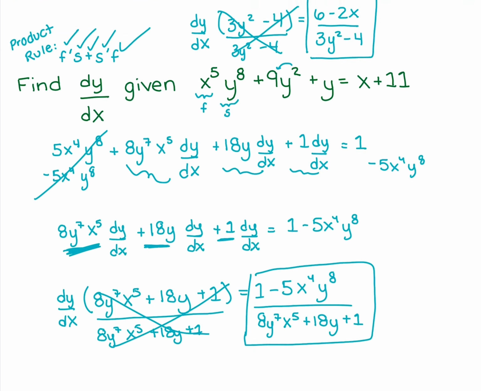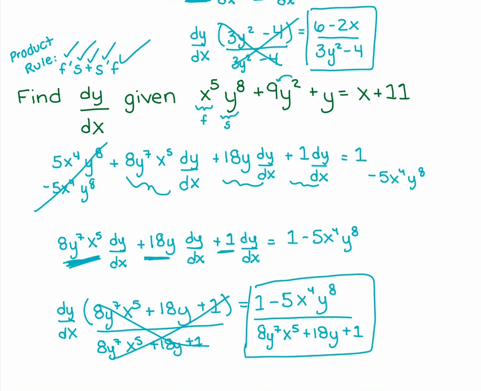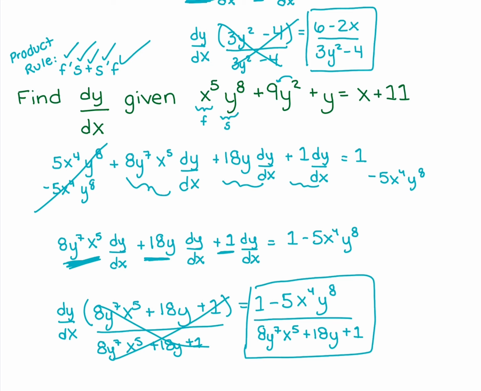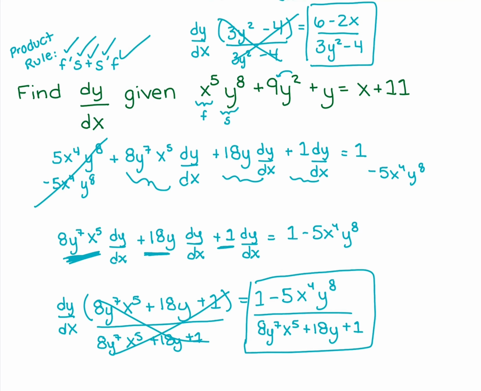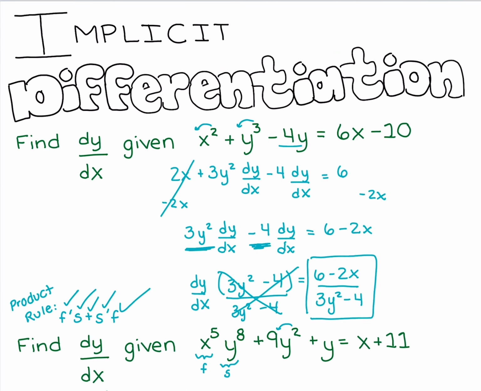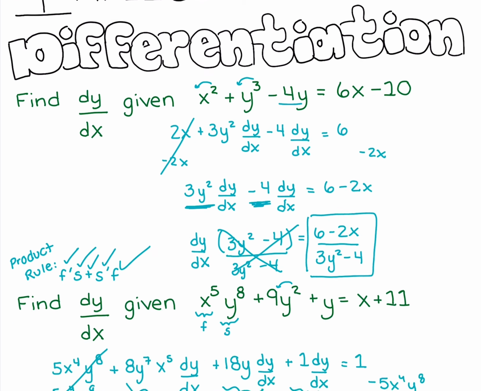Kind of a crazy long derivative, but we just took the derivative of y with respect to x. By taking a regular derivative, you put a dy dx next to each derivative of y term. Move the dy dx either all to the left or to the right, and then you factor to divide both sides and get dy dx all by itself, whether it has something more complicated like that product rule we dealt with, or if it's a simpler function to begin with. You do the same rules. Regular derivative, then get dy dx by itself.